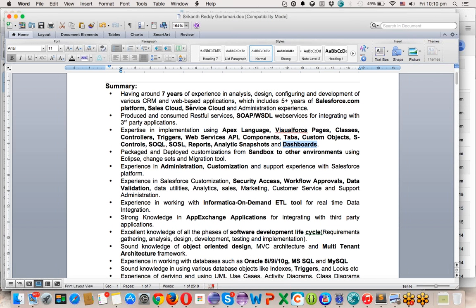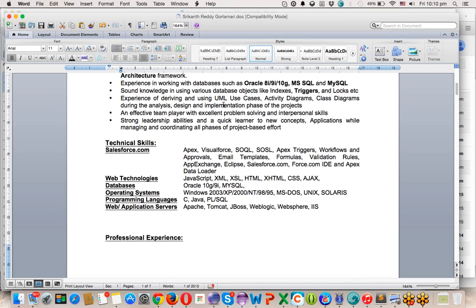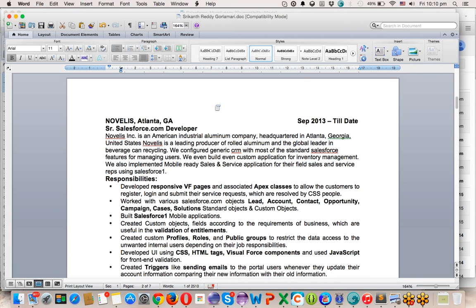In these 7 years, you are saying that you have 5+ years on the Salesforce platform, Sales Cloud and Service Cloud modules. So, thinking about the customer, you have to figure out whether you have worked on Sales Cloud or Service Cloud. Supposing we come to the client called Novelis, this is your latest client.